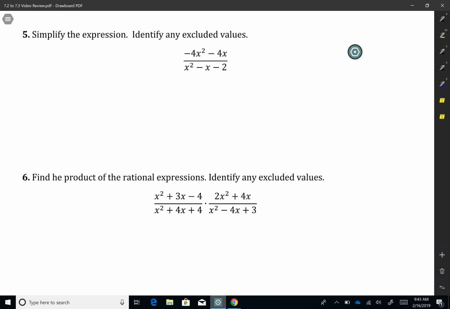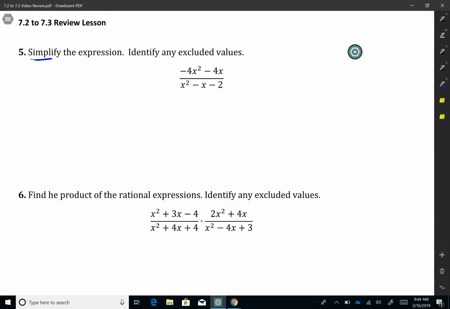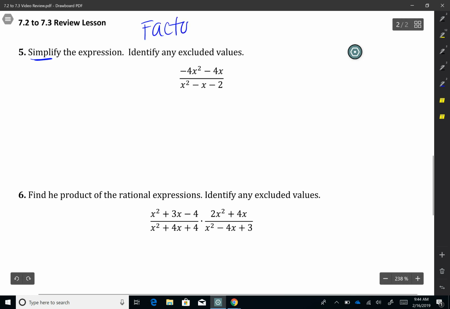All right, we're back. We only have 3 problems here for our 7.3 stuff, so it shouldn't take us too long for this video. We are first going to start with simplifying rational expressions. And remember, our theme of this whole section is to factor. So, assuming we all know how to factor, this shouldn't be too much. It just takes a little bit of time.